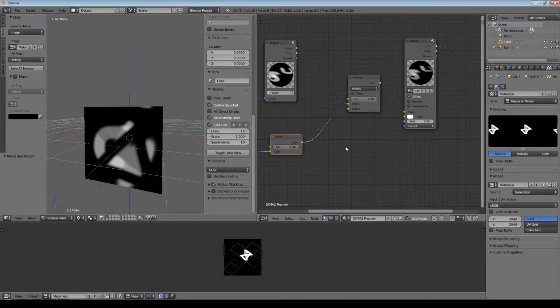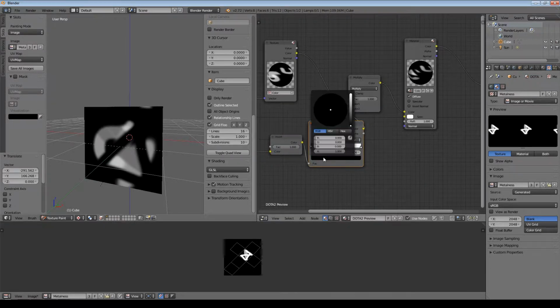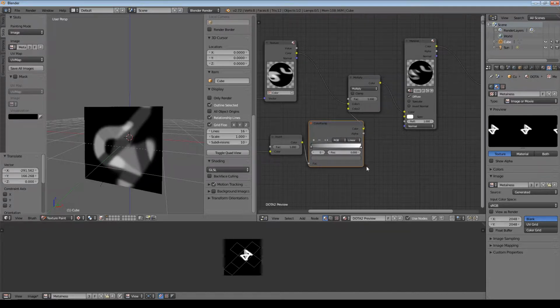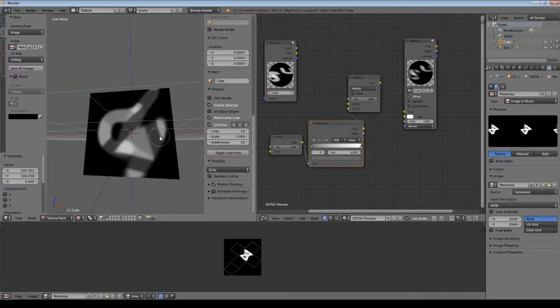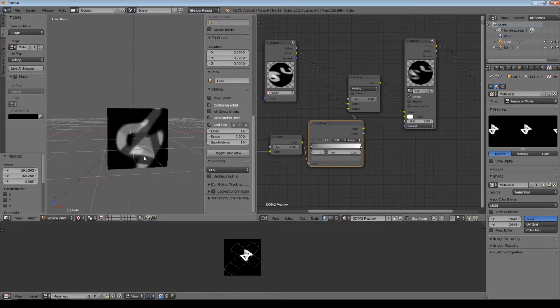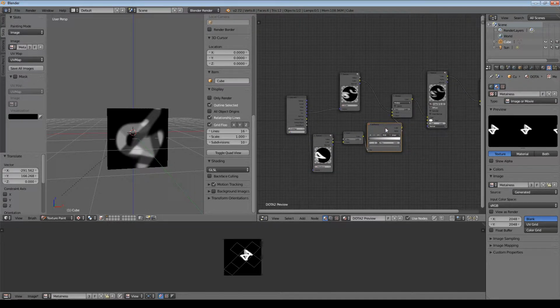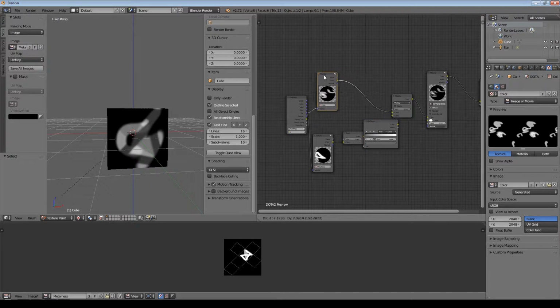We do want to have it be slightly better than that. We don't want it to go all the way down to 0. So we throw in a color ramp node here, and at black we put its HSV value to like 0.4 for gray, so then it'll reduce it, but it won't wipe it out when you're doing the colors, the metalness.